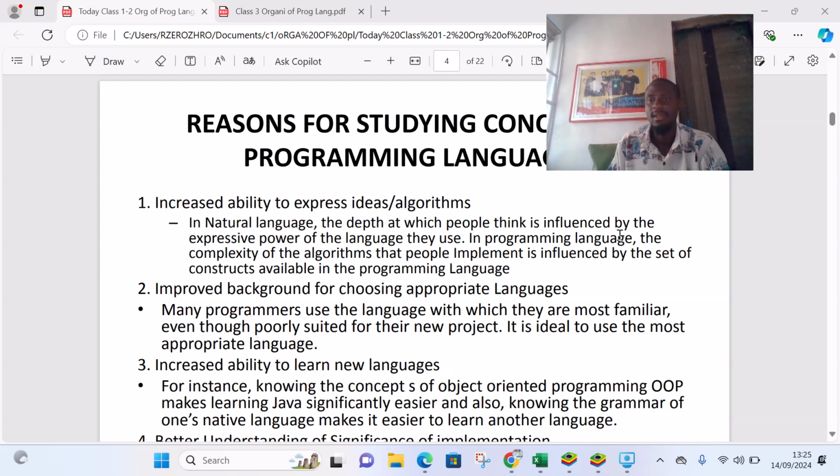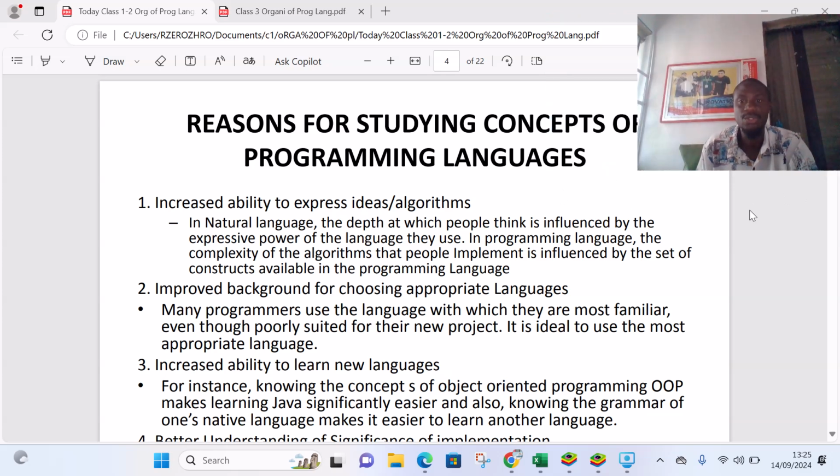Another reason why you need to study the concept of programming language is to increase your ability to learn new languages. When you understand one programming language, you can actually learn other new languages. And it's not as if all these programming languages are so technical and difficult.